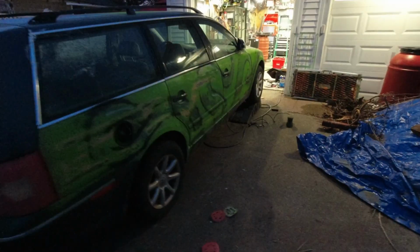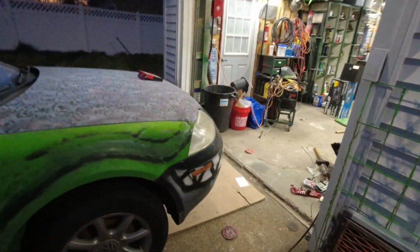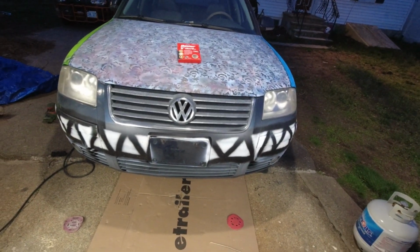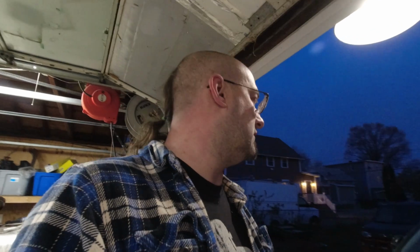I'm really debating, if the paint comes out good, I may actually buy new headlights and taillights to clean the car up, because it's like $200, and I think that'll seriously improve it. Although I guess it depends on what the car looks like, whether I think that's going to make a huge difference in terms of saleability. Anyway, I'm blathering because I'm tired, and I'm also very gross. So I'm going to clean this up. I'm going to go inside. I'm going to order those parts, and I will pick this up.